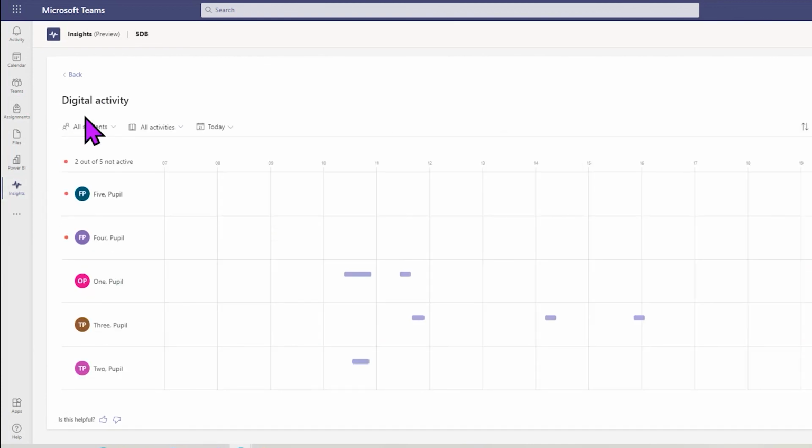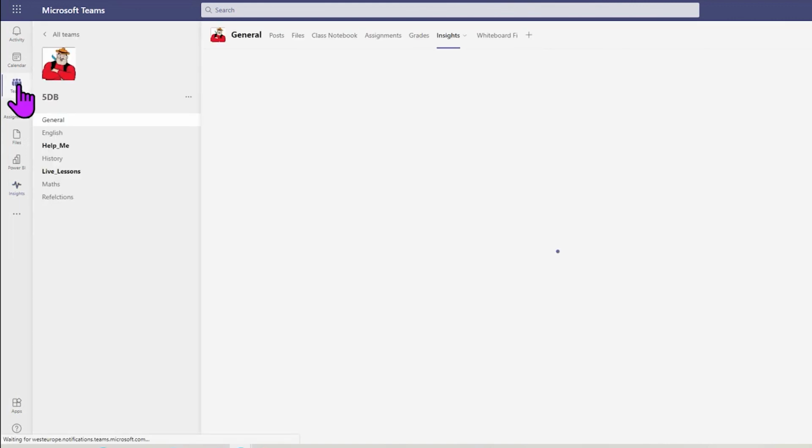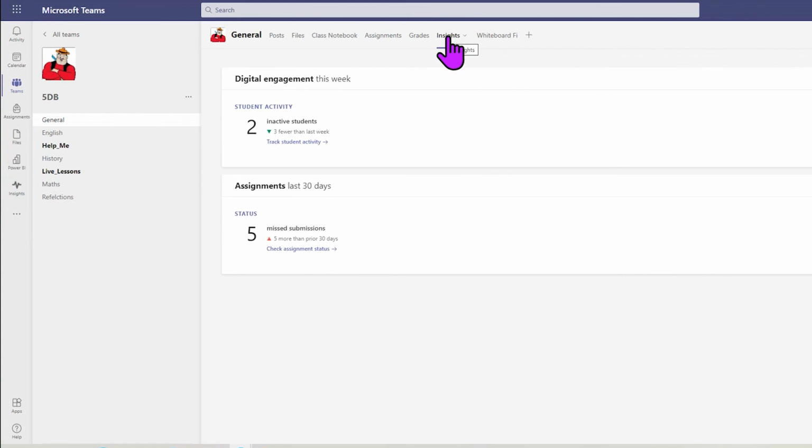So they're just the same roads in, but if you put the tab on the left-hand side, that's for all teams you're involved with, and if you just add it to the particular team in general, then it appears there for that one team.